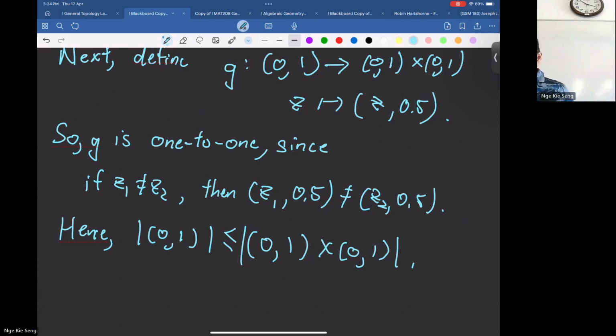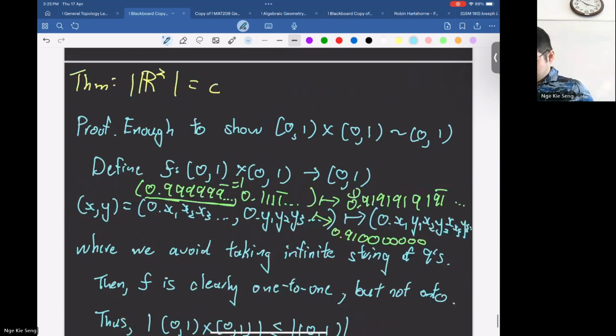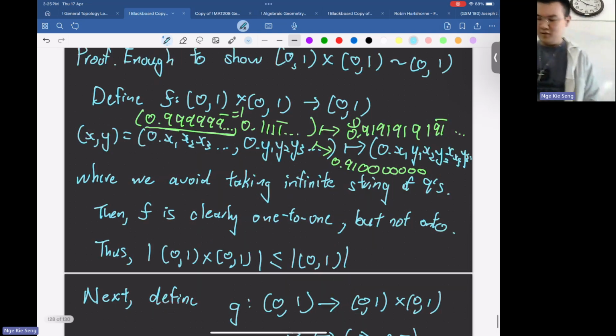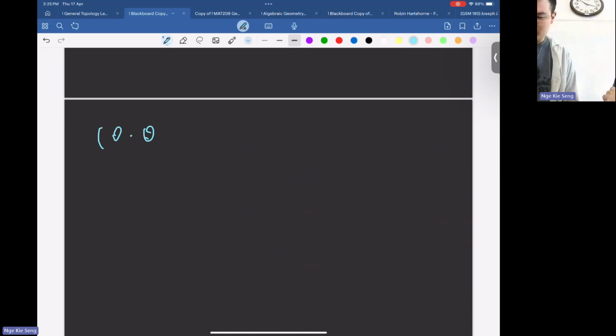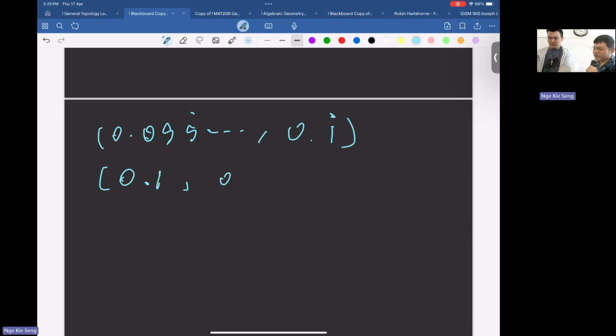Okay. So what time is it? Three to five? Yeah. Problem. Why? What do you want to write? Because I think if you consider applying to 0.0999 and this is 0.1 and another point to 0, we don't want 0.999, right? I think this will cause a problem. No. We don't want this kind of number to exist actually. If you have 0.09999, we just consider 0.1. Oh, okay. We just choose one of the representatives. We don't want the infinite string of 9s.